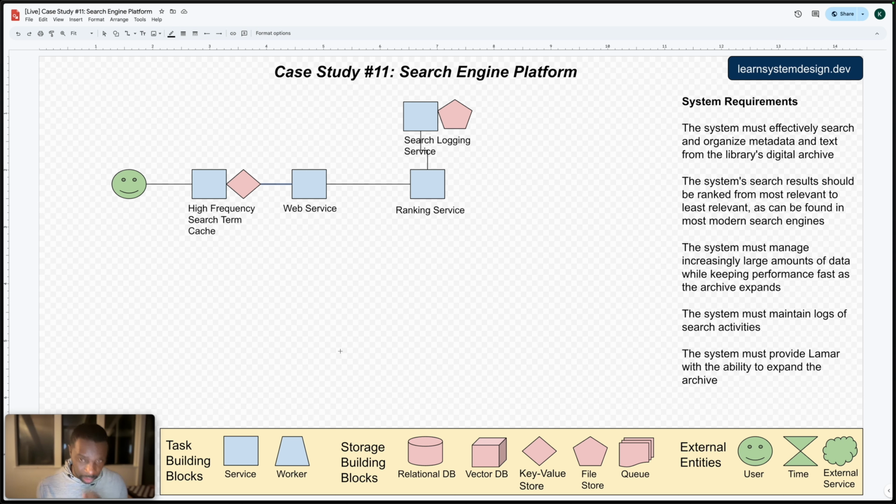Now let's talk about the ranking service. The truth is, there's so many ways to do this, right? It all depends on what are the things you want to be able to do, how accurate you want the search to be, what information you want it to consider, things of that nature. So when it comes to the ranking service, you just think about what are the systems you want to feed into it so it can have a relevant service.